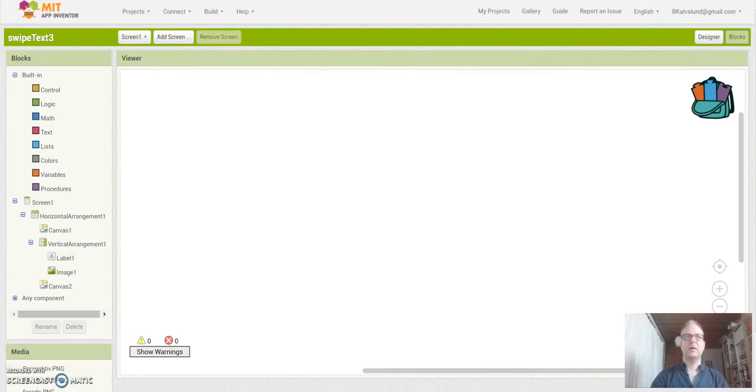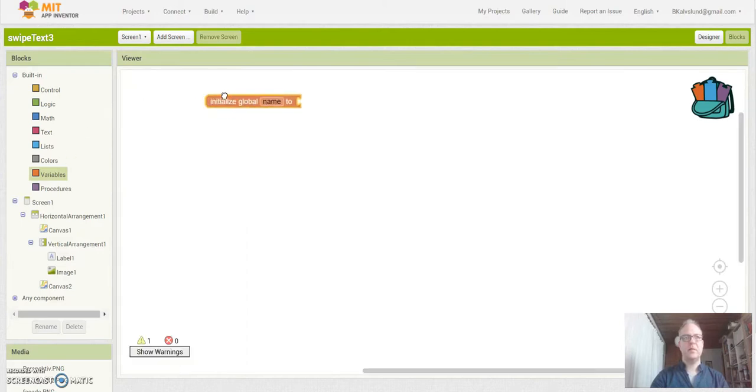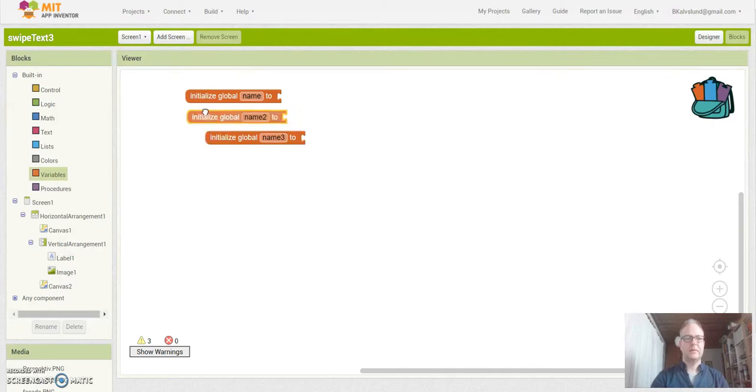And here I want to make some variables, so I'll make 3 variables. The first one I'll call image names. The second one I'll call text.